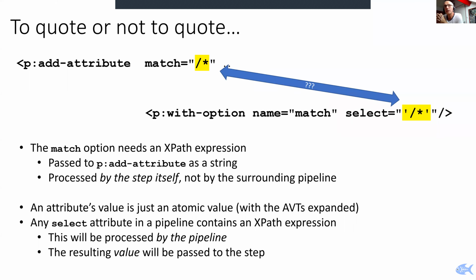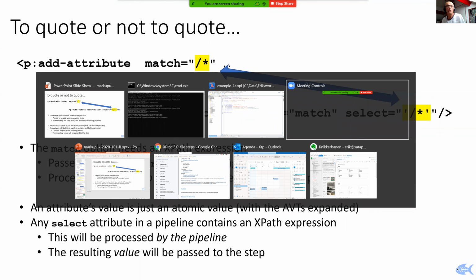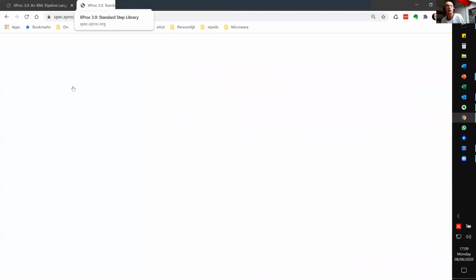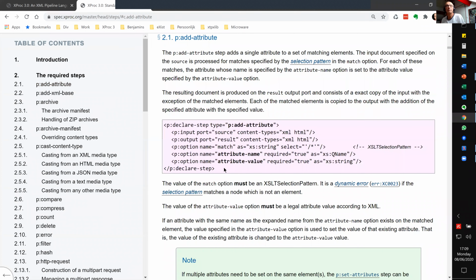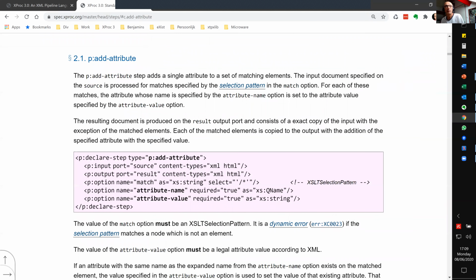That is because if you look at the p:add-attribute definition, you'll see that the match attribute is of type string. I can even show you that. Here, we go to add-attribute, and what you see here is that the match option is of type string. So it expects a string, and we added here a selection pattern.